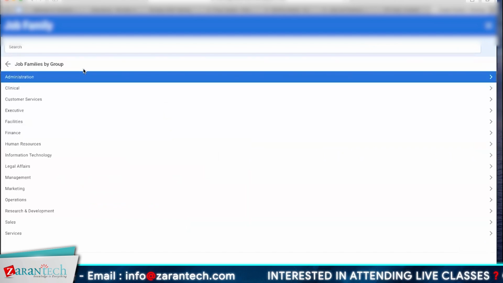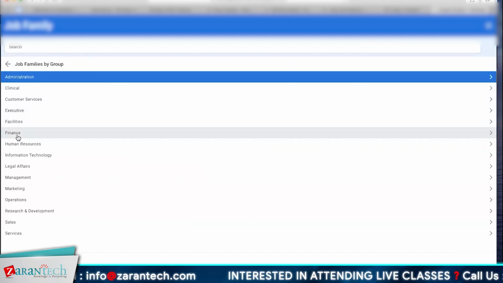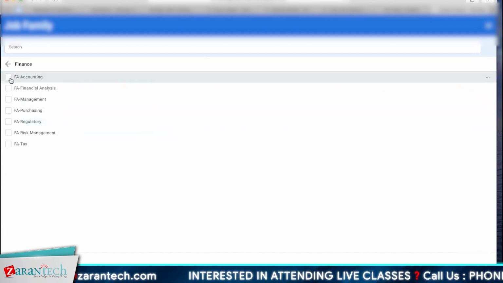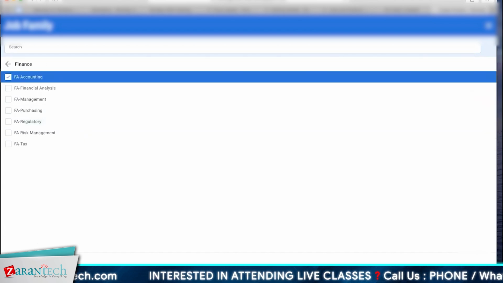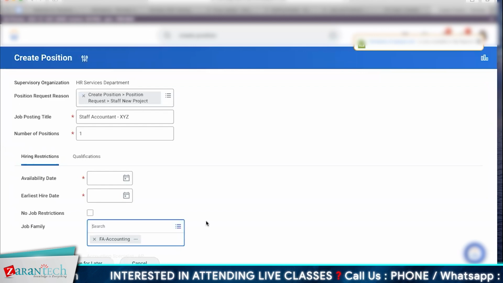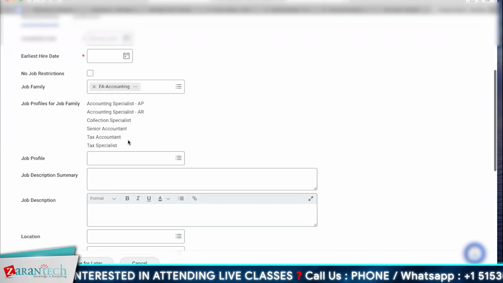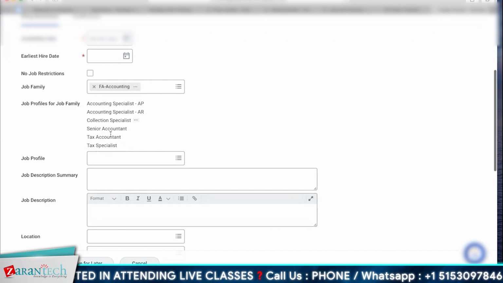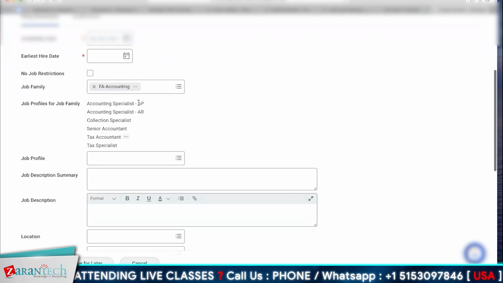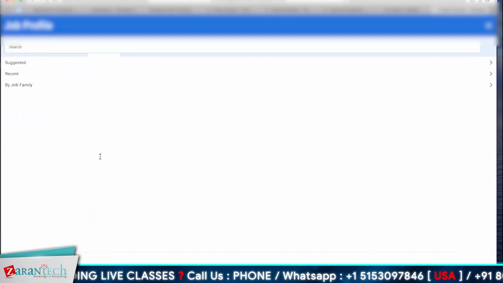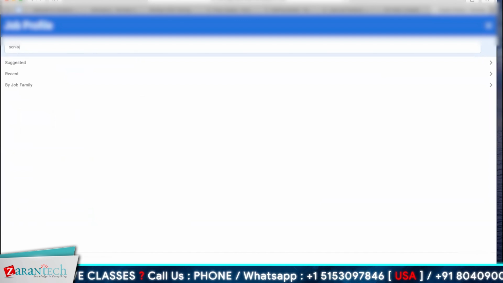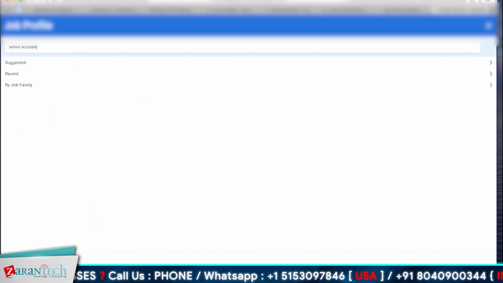So job families by group, because we put in staff accountant. Let's say accounting, that's the job family. These are the different profiles created. So let me put in senior accountant.